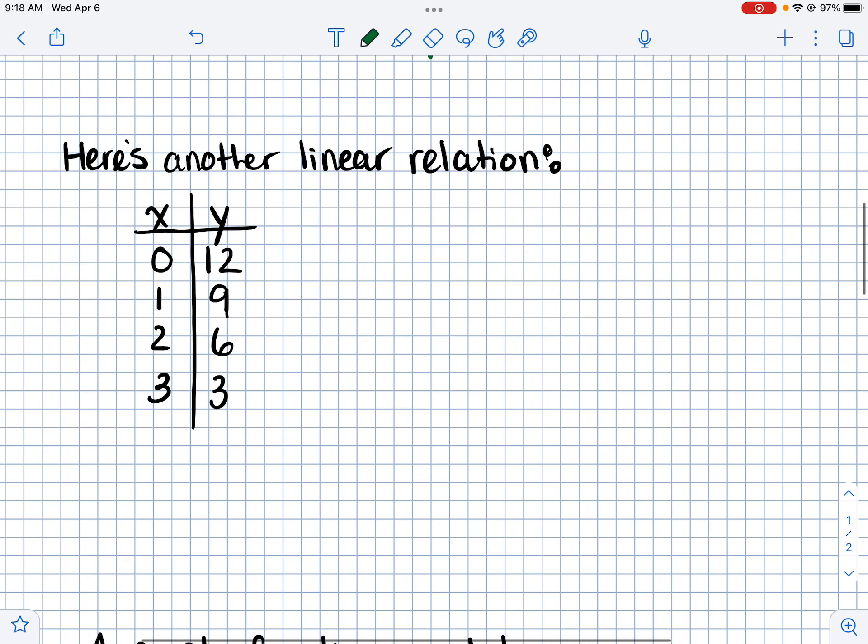Okay, let's try it again just for practice. So let's say we had a table, and maybe we just want to use two points. Like, let's just pick two different ones. So let's pick 0, 12, and 3, 3. So we're going to use two points to calculate the rate of change. So I'm going to look at my change in y over my change in x. I'm going to say that's what the slope equals. Or y2 minus y1 over x2 minus x1. So I'm just taking my two y-coordinates.